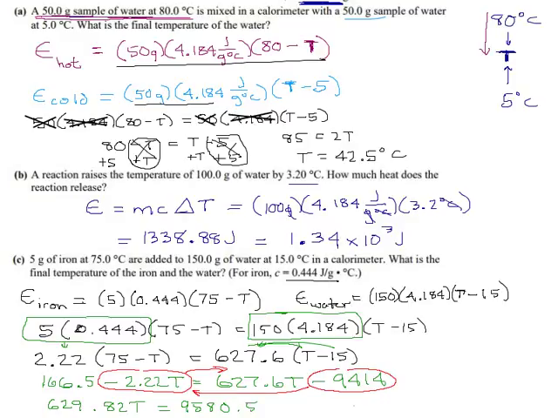And so what does that give us? On the right, we have 627.6 T plus 2.22 T is 629.82 T. And on the other side, we have 166.5 plus 9,414 is 9,580.5. It might bug you that I was moving all my T's over to the right side, and I was moving all my numbers over to the left, but here I've switched it around. It's legal to do that whenever you wish. I always like to have my variables on the left side. To finish this off, the last thing you do to get T by itself is you divide both sides by 629.82. And when you divide like that, you get T equals 15.21 degrees.